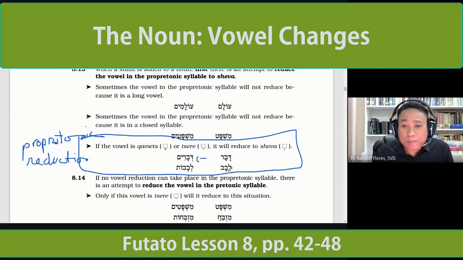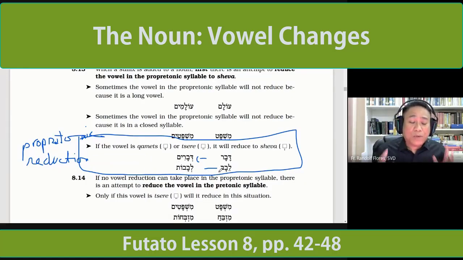Now, from levab, levab is heart, your plural will be levavot. The plural of levab is with ot. It isn't like the ending im, but it's the same rule. You have a sere as a long vowel, in an open syllable. So when you reduce it, when you form the plural, it is levavot.